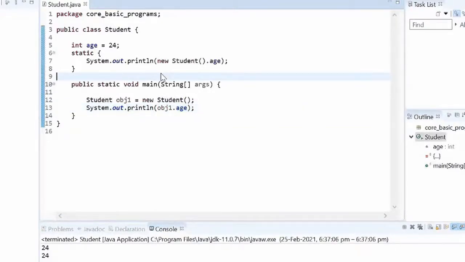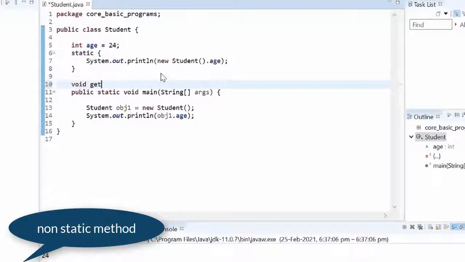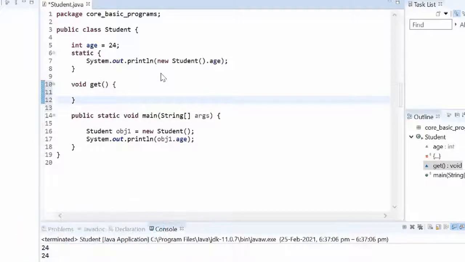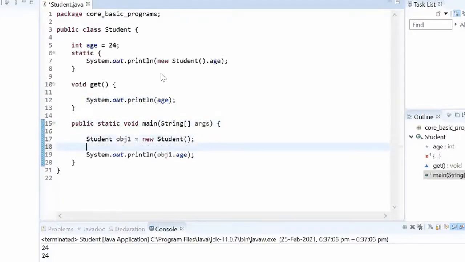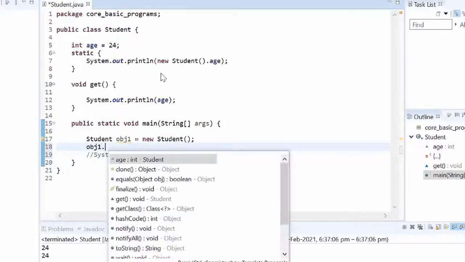And if you want to access it inside a method, you can directly access that. See, for that you have to call the method using the object.